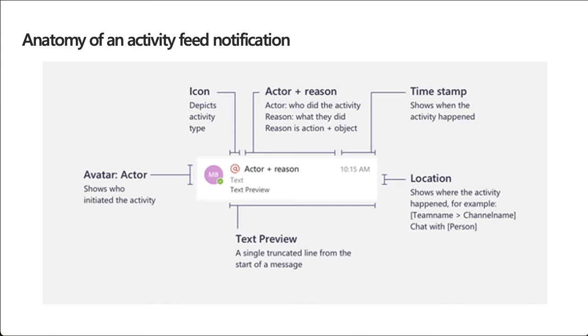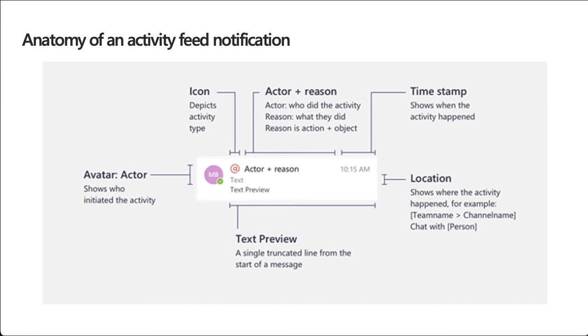You've got an icon that represents the activity type. You've got a reason that the actor did the activity, a text preview, a timestamp, and the location of the activity as well. In this case there's nothing listed, but it would actually say the team name and the channel name of where this happened.